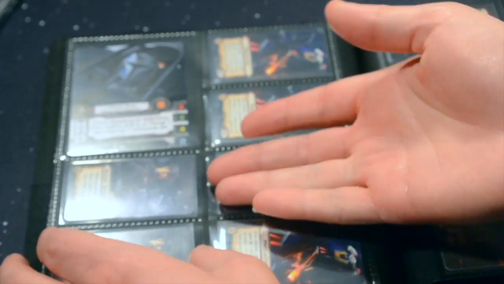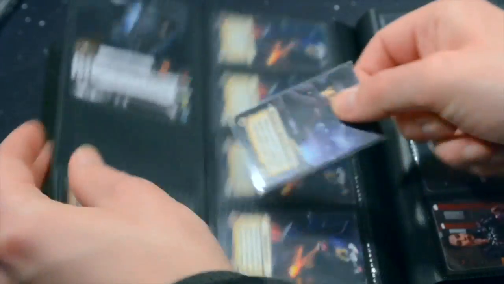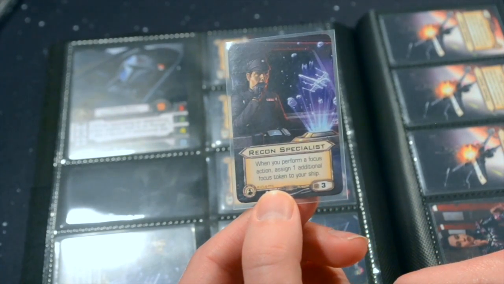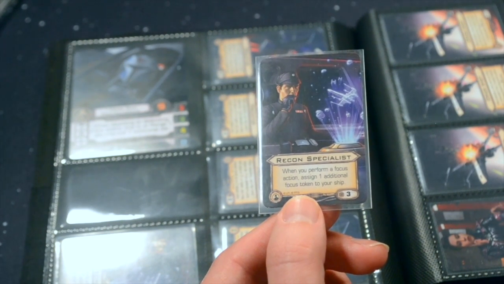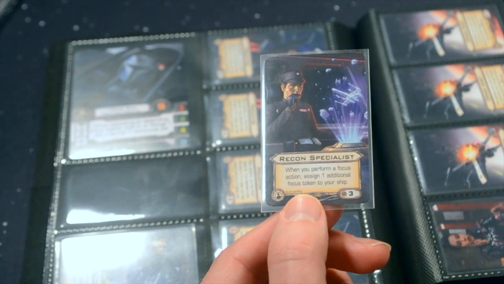So I have 2 copies of this next card, which is Recon Specialist. This is an official upgrade card. When you perform a focus action, assign 1 additional focus token to your ship. In second edition, this is known as Perceptive Copilot.